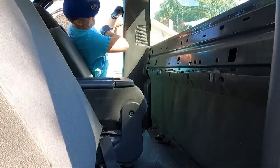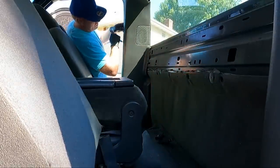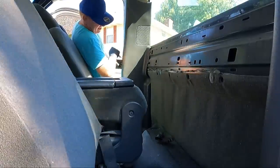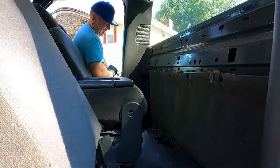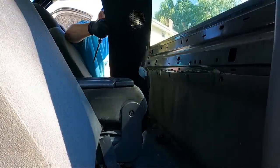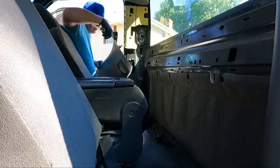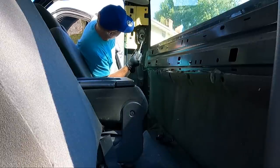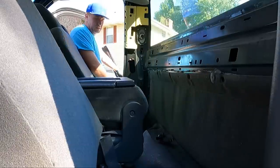So same thing, just take your screwdriver and kind of wedge it back behind in the middle. Work your way down, trying to work your clips loose. And we got that one out without breaking any. None of the clips are broken. Now we have access to that speaker, and actually it's an aftermarket Pioneer, but they're all jacked up and sound terrible. So we're going to replace those, like I said.